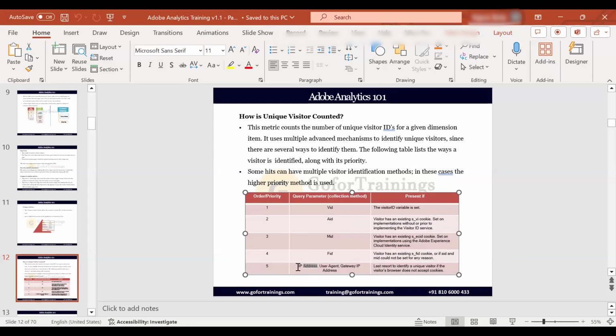The IP address is subjective, because some people don't consider IP address to be personal information, so they mask it. Later on, when we discuss abort rules and IP addressing, I'll tell you how to mask an IP address. But if your company considers IP address to be personal information, then you won't get that information directly.